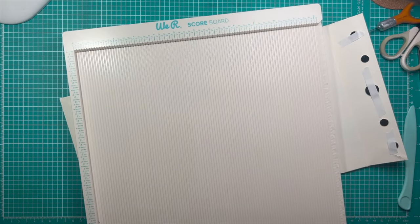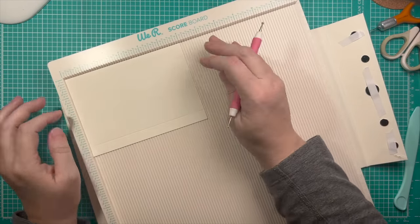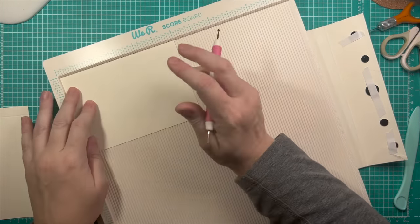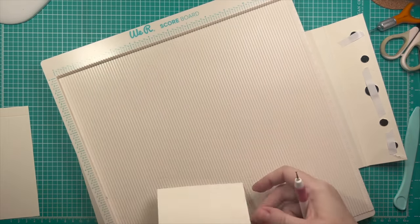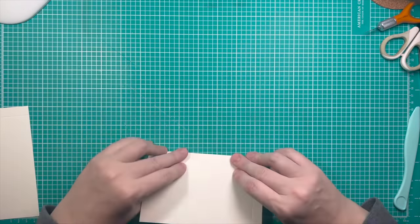I'm going to go ahead and place them in my scoreboard, and we're going to score them at a 1/2 inch on the 6-inch side and a 1/2 inch on the 4-inch side. And on the second one, you're going to score it at 5.5 inches on the 6-inch side and 3.5 inches on the 4-inch side. Go ahead and fold and burnish your score marks.